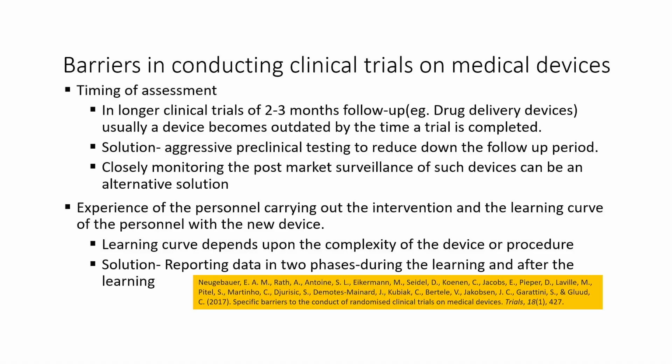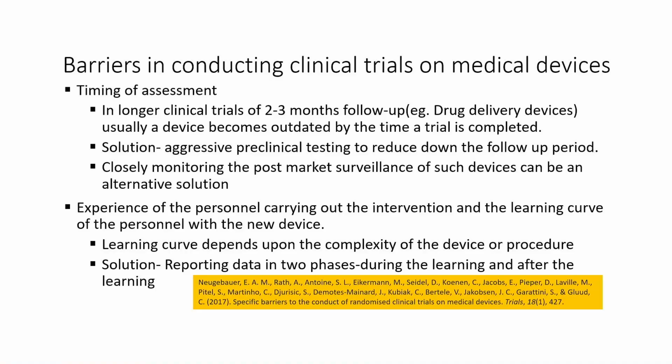Closely monitoring the post-market surveillance of such devices can be an alternative solution. Sometimes you have reports or data on similar devices or similar technologies, how they have performed. So for example, if I'm looking at a skin replacement scaffold, I should be looking at how the skin replacement scaffolds have fared in the last 10 or 15 years.